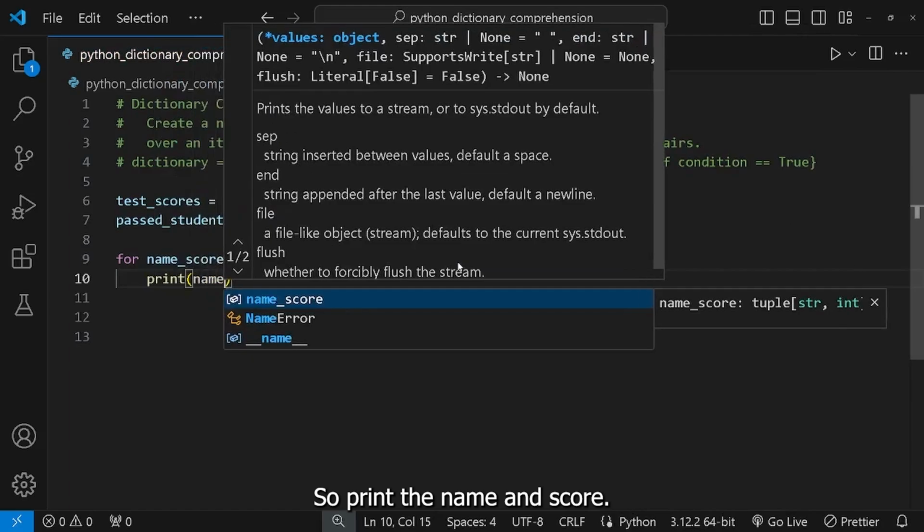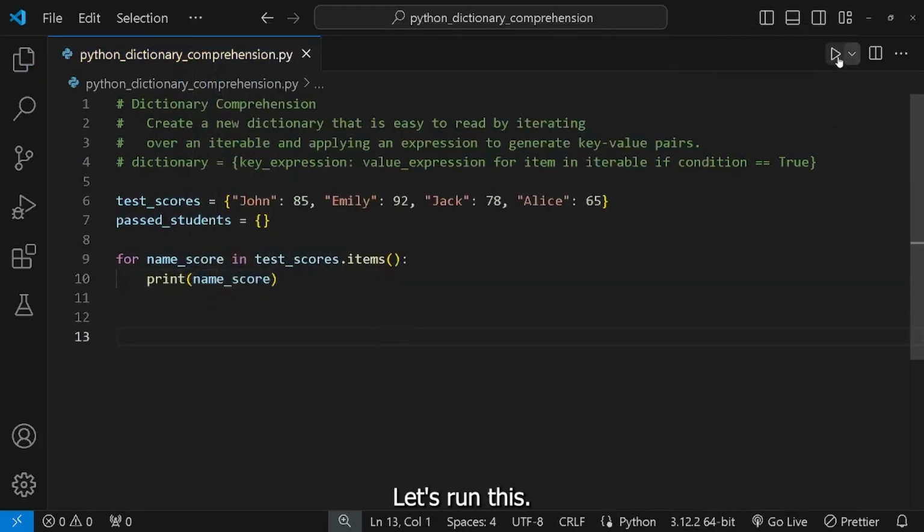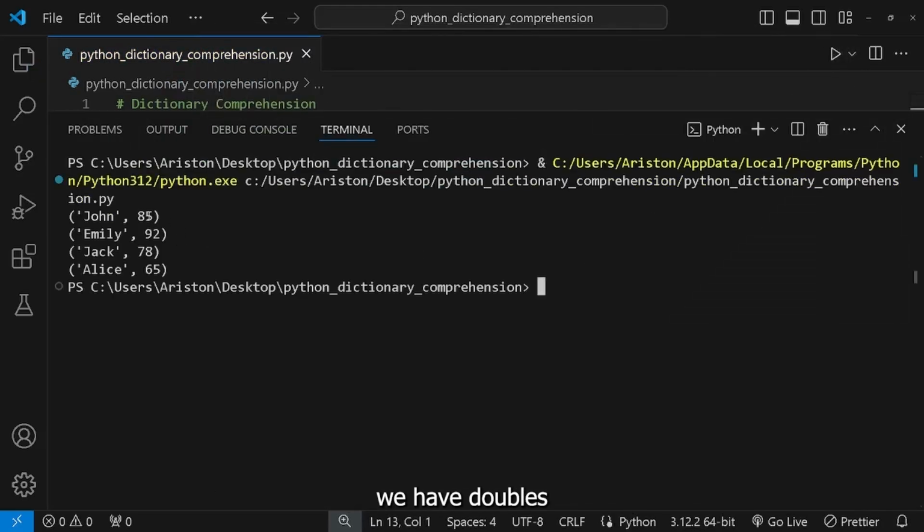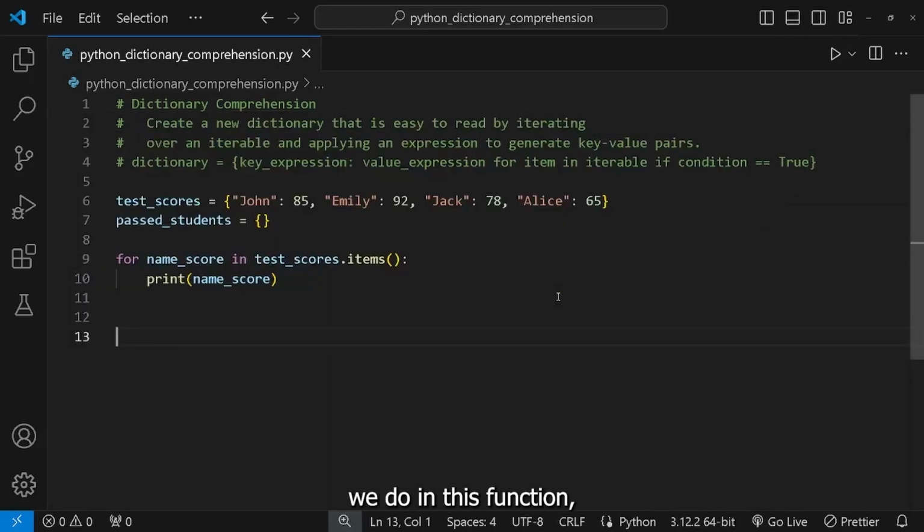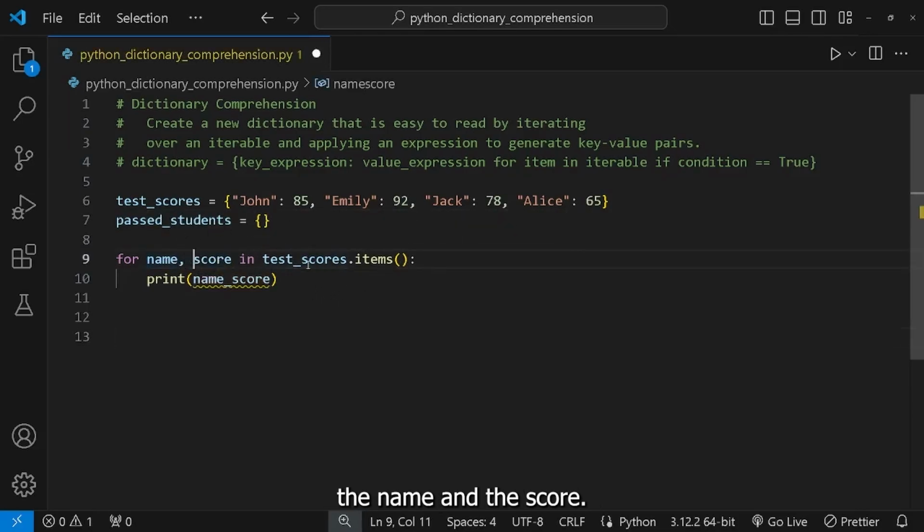So print the name and score. Let's run this. We can see that we have tuples, and the first element inside of the tuple is the name of the student. Then the next element is the score of the student right here. Now, just like what we do in the zip function, we want to also unpack them into two separate variables, the name and the score.